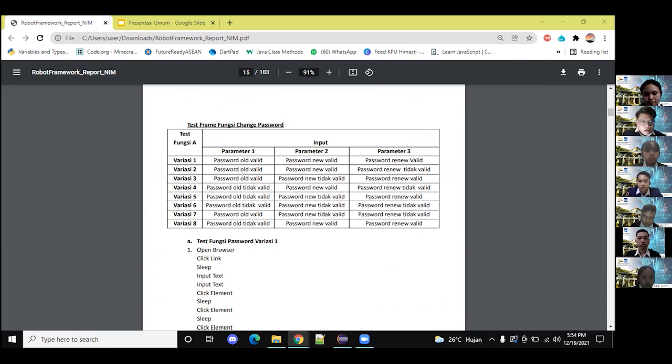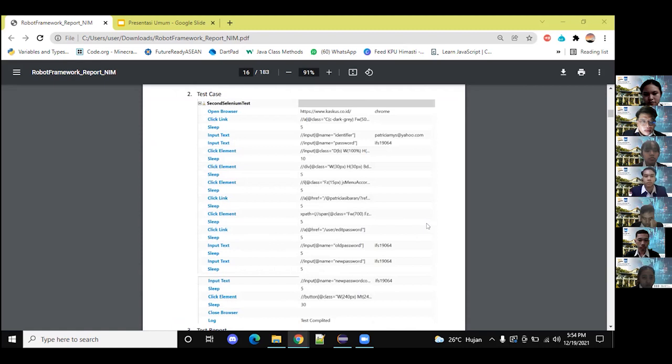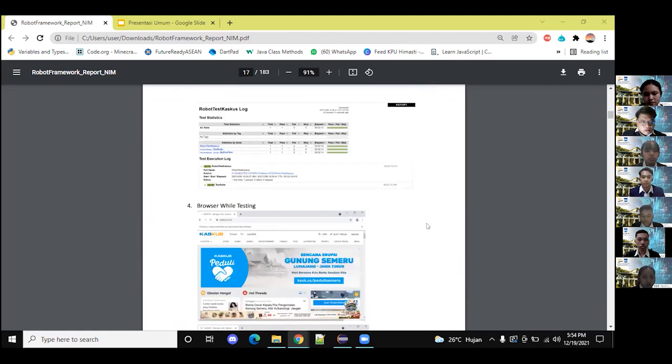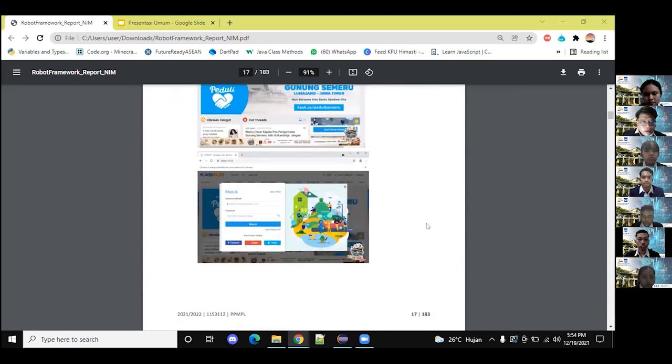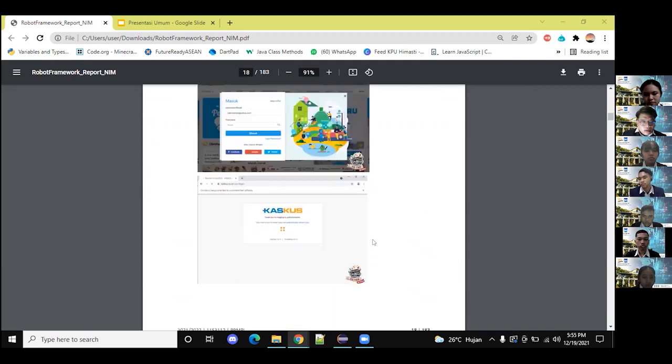For variation 1, we can see the test function is like this. Then the test case and the test report. Next, this is when the browser is testing the test case.